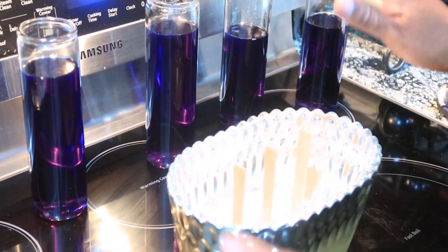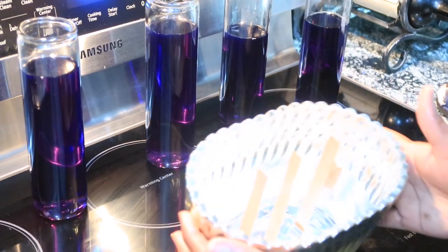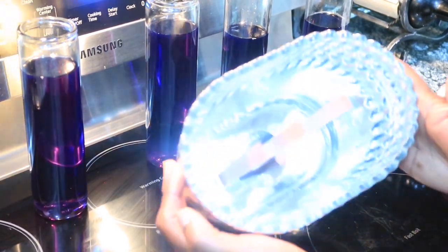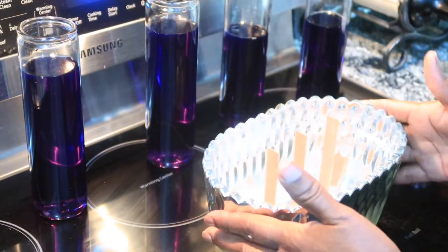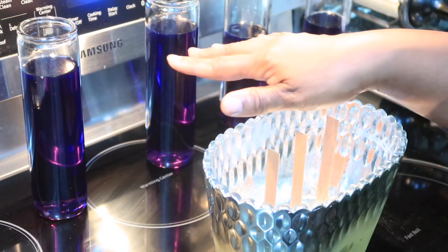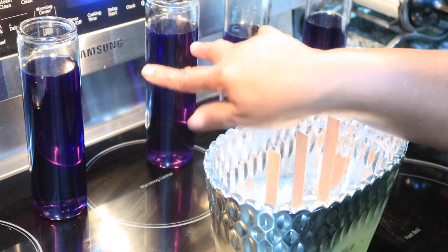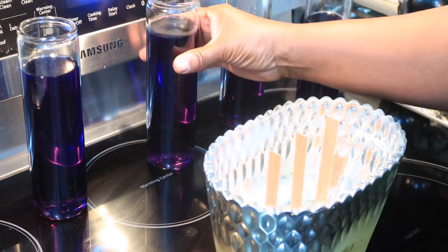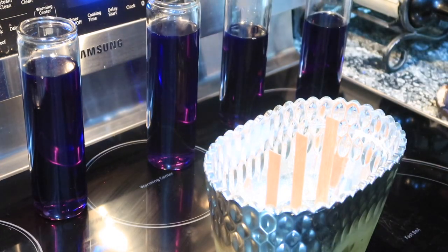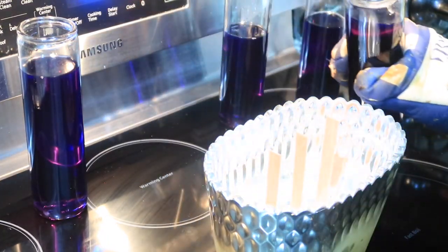Okay, I did lower my light a little bit so that you can see as I pour. I think the lighting was too bright. So these are the two candles that I've added the wax melt to. Okay, these two right here. So let me start with these two. Still kind of warm. So I am going to pour.